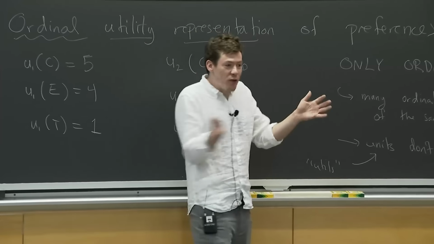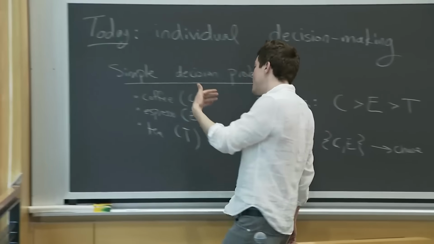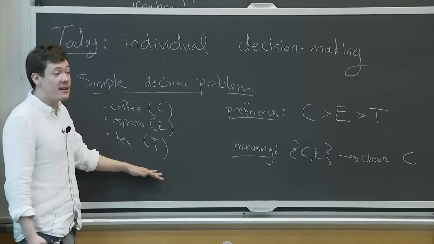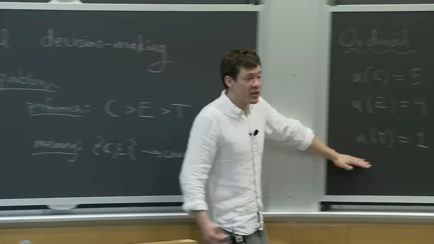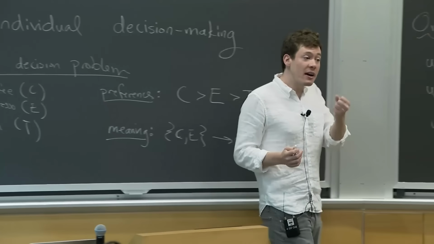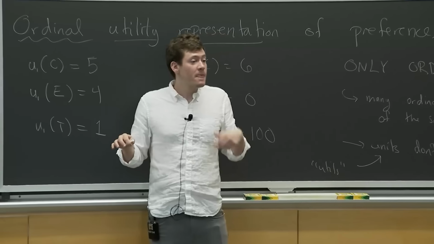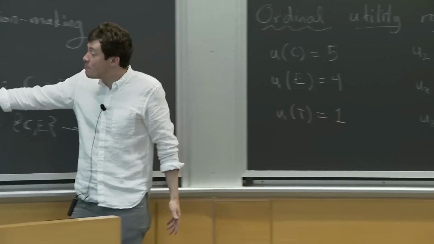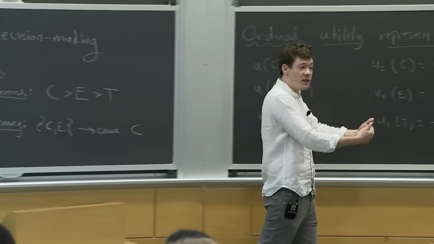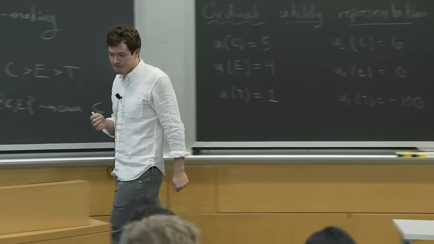So if you have 4 options, if only 3 of them are included, that's not going to capture your choice problem. So if I were being careful, this is actually a more complicated problem, and there's a third option, which is not drinking any drink, and I should really specify the utility here. In this simple thing, I'm imagining for some reason you have to make one of these 3 choices, but you're right, in general, when we model a choice problem, it's important to capture every possible choice the agent could make. On the other side, if it's possible for me to choose both coffee and espresso, then that needs to be formally modeled as another choice, the bundle where I get coffee and espresso, because that's a separate choice that I can make. Good point.